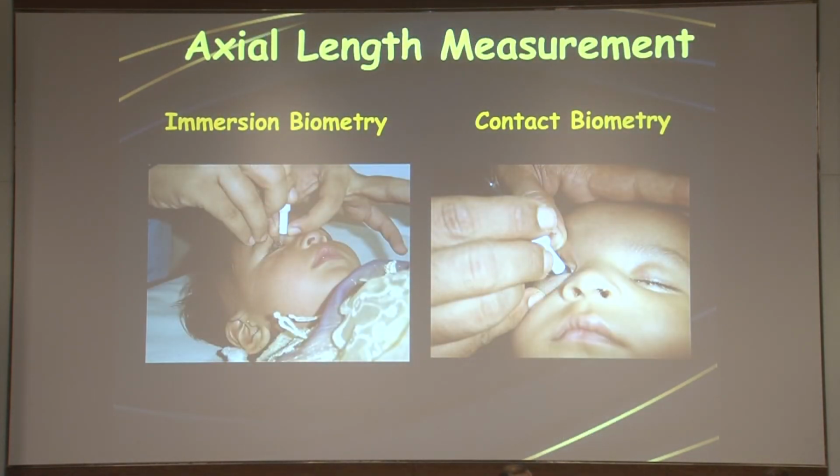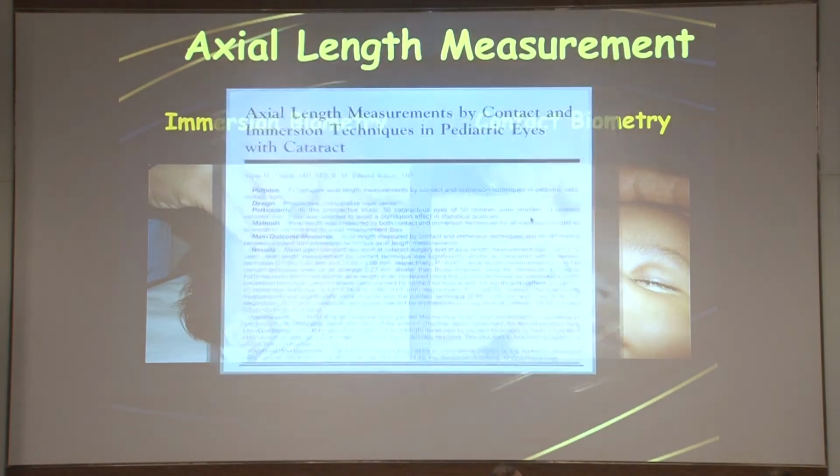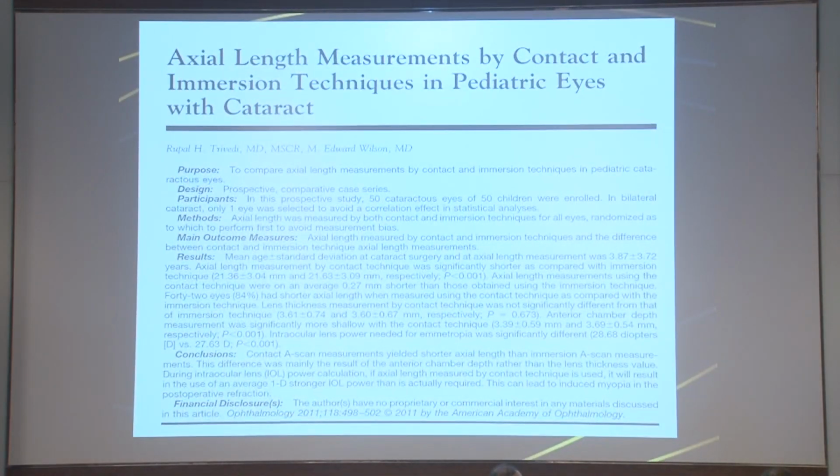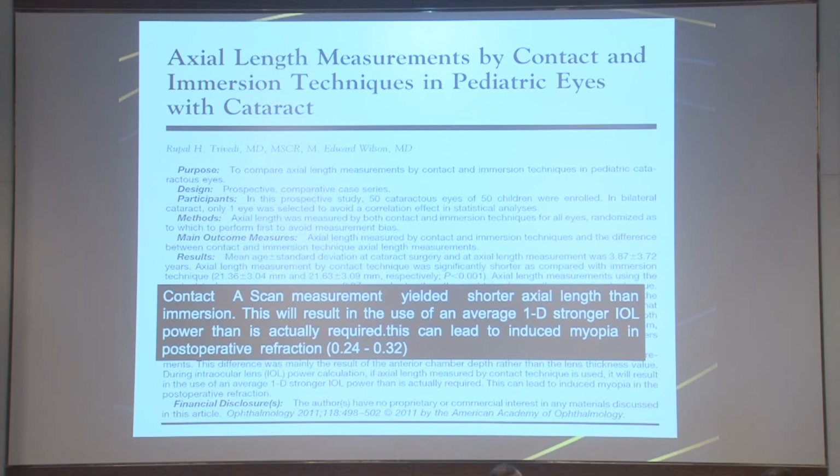As far as the method for axial length measurement, immersion is definitely preferable. Immersion can be challenging in very small children because the general normal Prager shell that you have for the immersion is too big for most of the children less than 1 to 2 years of age. Therefore, you may have to get it modified or get it made locally so that it fits properly in a small eye.